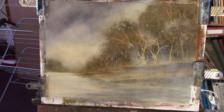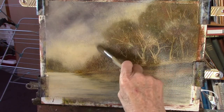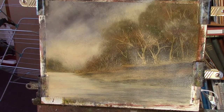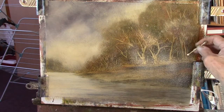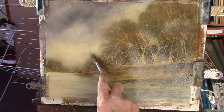Not quite convinced about that. Right, let's just get a bit of blending around there. These brushes are really, really good for doing this texturing.